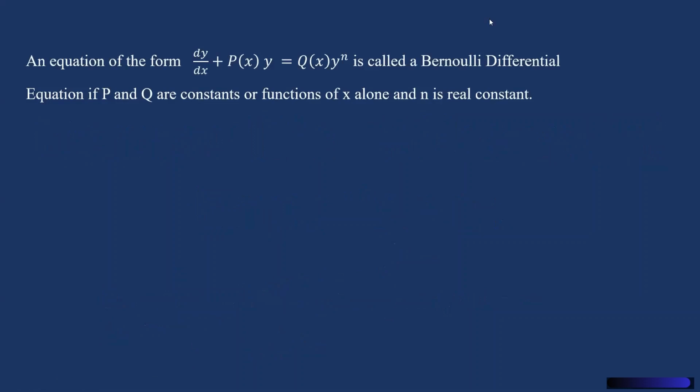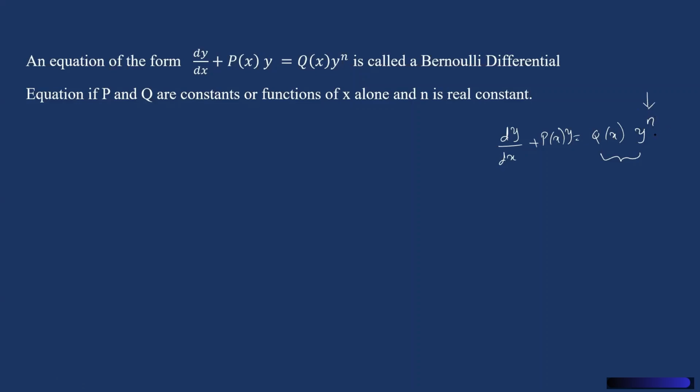Now see this particular form. Look at this differential equation, as you can see here, dy by dx plus p of x into y is equal to q of x into y to the power of n. See, as we discussed in the last class, in the case of a linear differential equation, it was dy by dx plus p of x into y is equal to only q of x. But now this right hand side function is multiplied by y to the power of n. N may be any integer, remember, right? Now see, when you have this kind of expression on the right hand side, because the power of this dependent variable is not 1, remember, n is definitely more than 1, right?